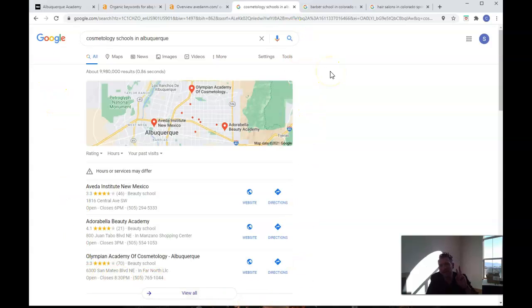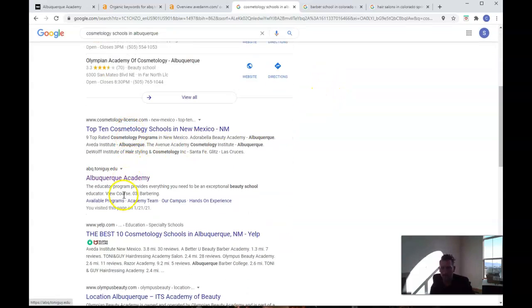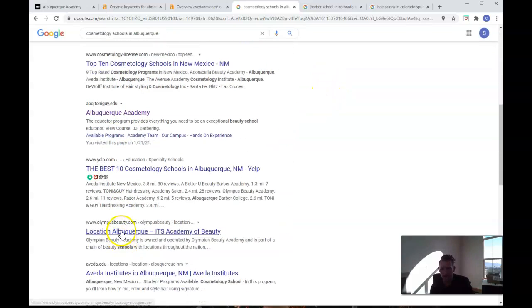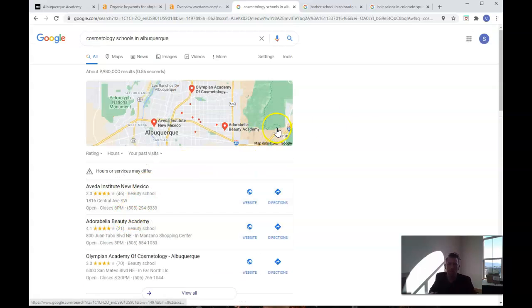And that's the second item I wanted to talk to you about, the map pack. Right below the map pack, you have all of the websites that are listed, and that's how we rank these websites to move them forward. But the other aspect is your map pack, or Google My Business listing. That's where you get this map that shows up, and they usually show 3 businesses that have linked to that keyword, and that's how you rank in that area.